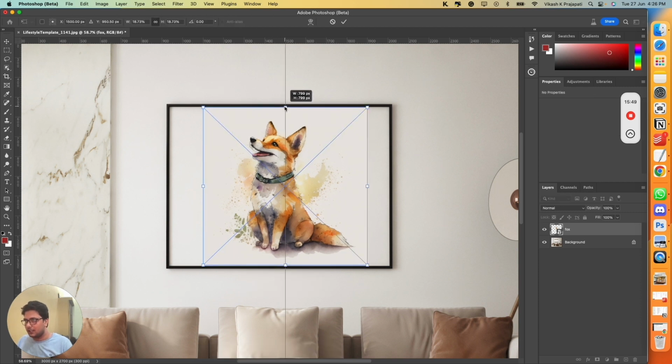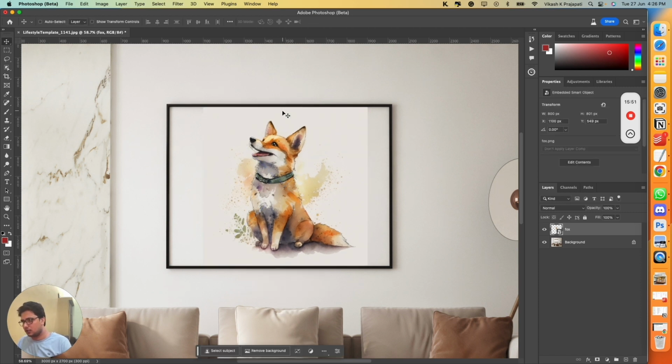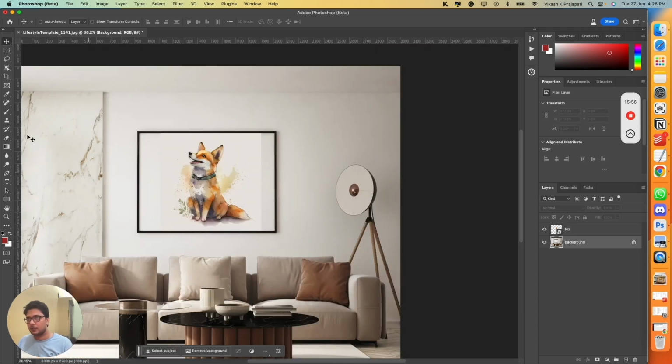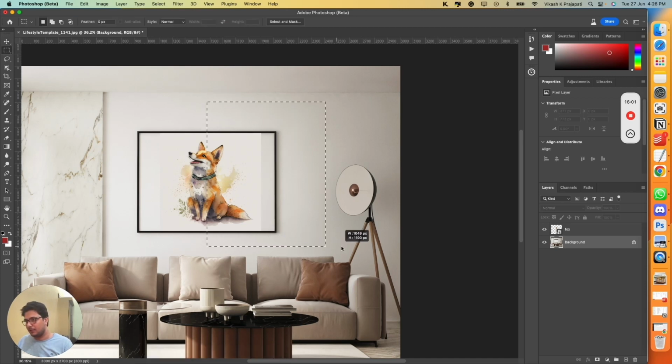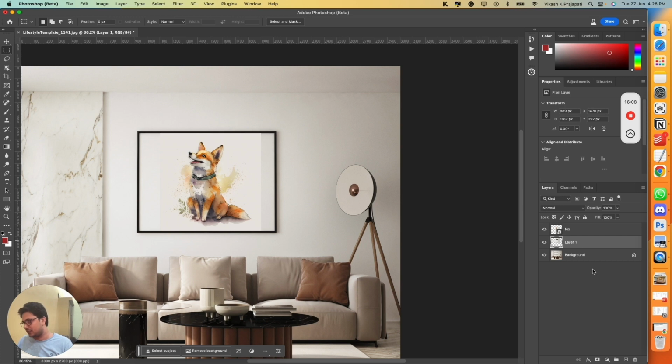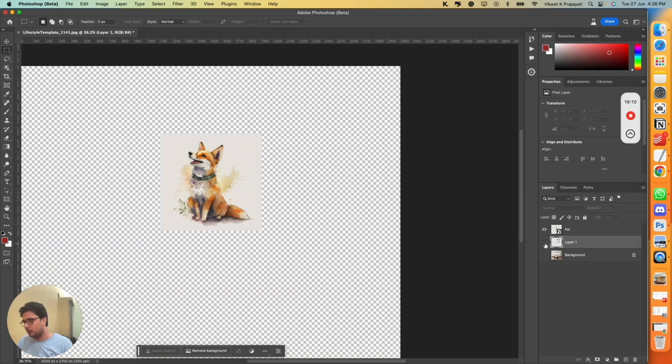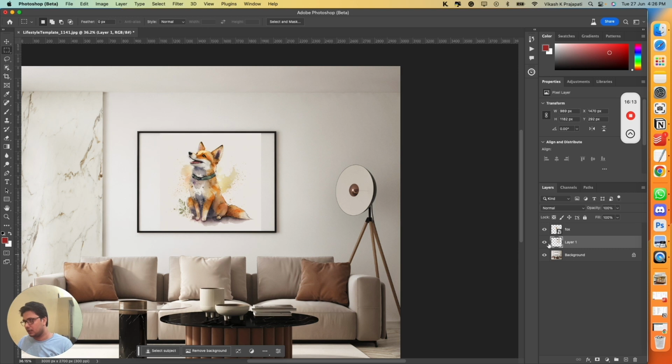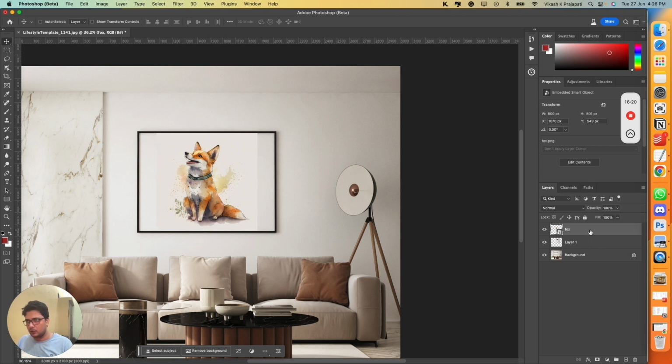So how to deal with that is, place your artwork and now select this background layer. Select your marquee tool. Make a selection of the frame and the edges. All right. Press Ctrl J on your keyboard. This will duplicate the selection. Okay. Similarly, you can do it on the left as well. But I'll try to do it on one area only. We'll shift the artwork onto the left.